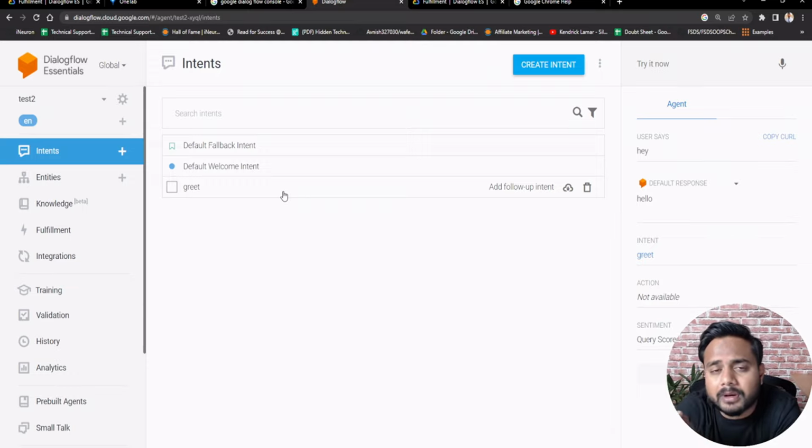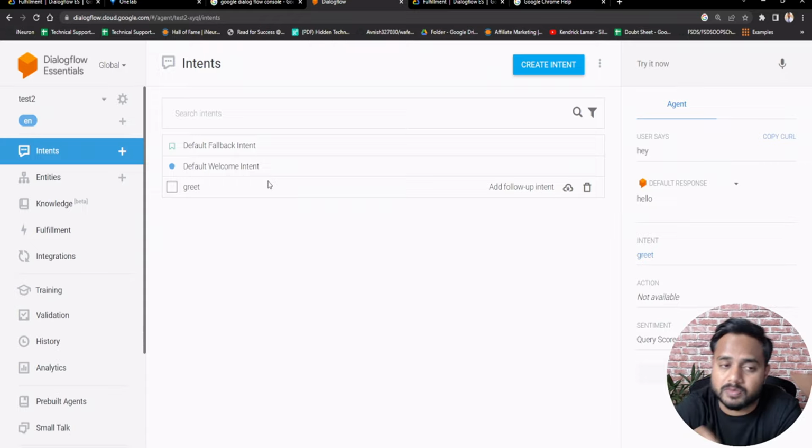So what will happen? We no need to write intents for those particular questions, and after writing an intent, definitely there will be training phrases and responses. It might be a hectic process. We can do it, but it is hectic. So directly, what we can do is dump these questions in Google Dialogflow through this knowledge base.